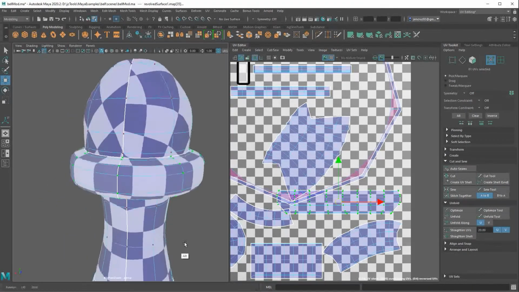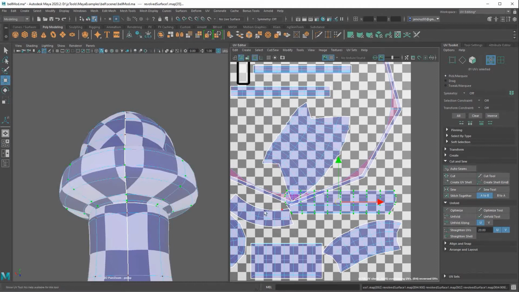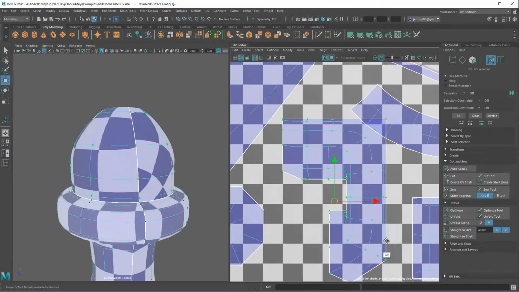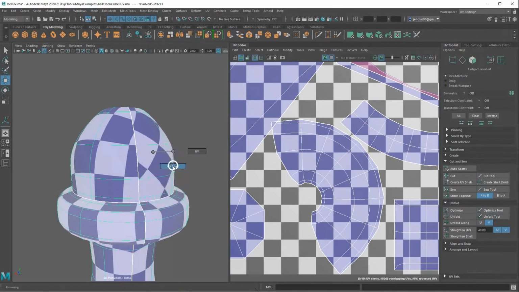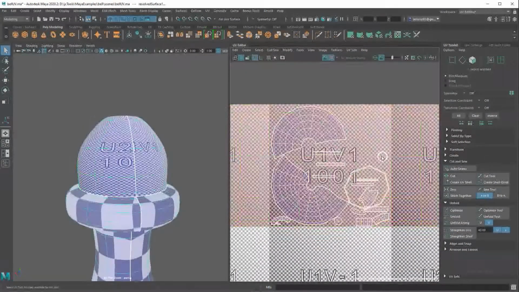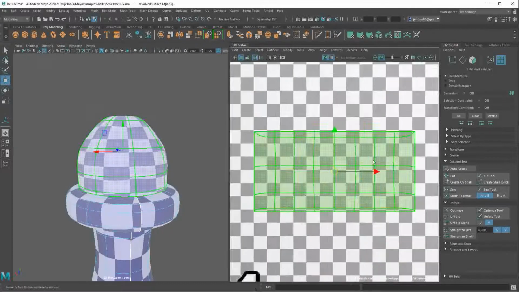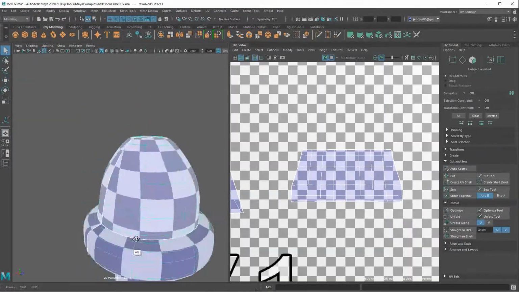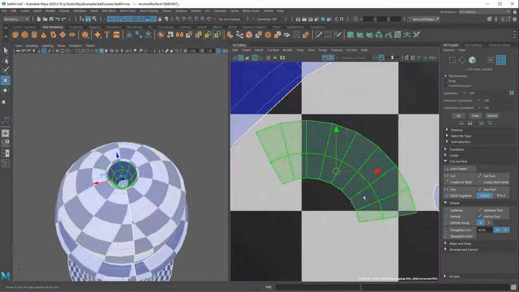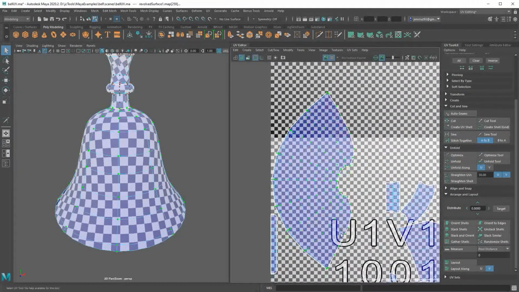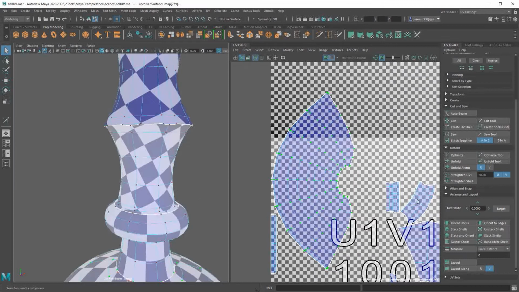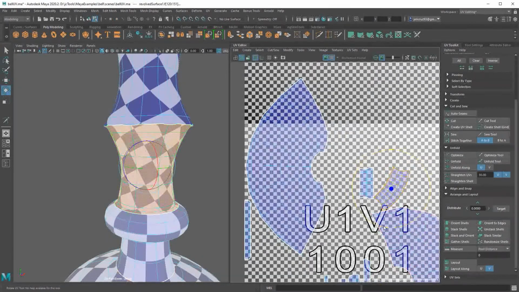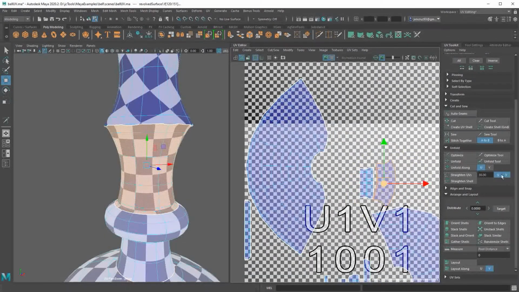When you're doing UVs, there's a lot of repetitive things that you keep doing. Keep unfolding, selecting UVs, keep straightening, manually moving a little bit, straightening, unfolding. So I'll speed up a section of this video where I'm just doing those same procedures over and over again. Once I have things looking better, then I'll start seeing if there's any pieces that I can join together or sew together. The more pieces I can sew together, the fewer pieces I have to worry about matching edges when I try to paint textures later on.